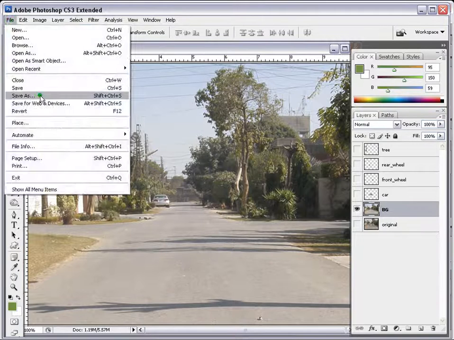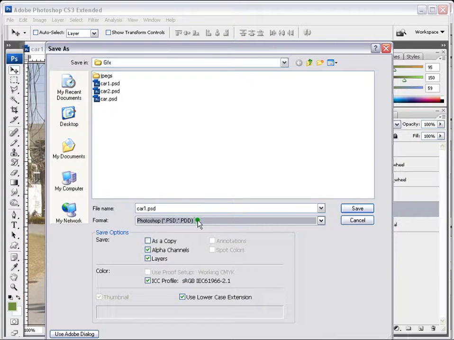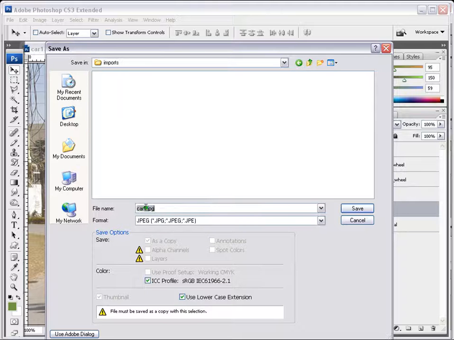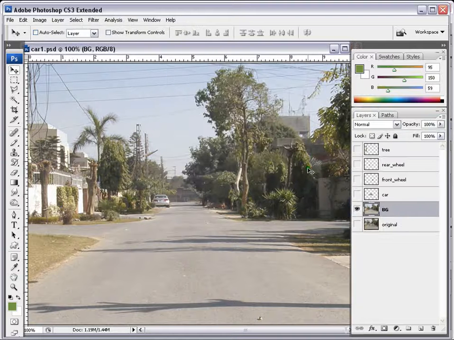So we go to File, Save As, and JPEG, and let's go and make a new folder, for example imports, or anything that you want to write. So open this folder and write, for example BG, this is background. So press OK. Now what we are doing is basically importing each element separately.